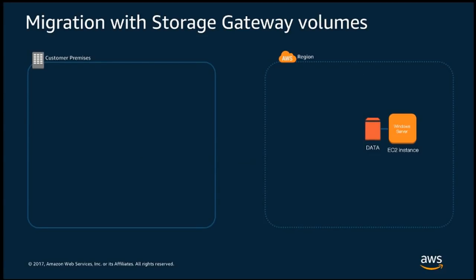And now you can take the other infrastructure away and you have all of your data in your application server, and it's been migrated with the minimal amount of downtime and the minimal amount of overhead and effort to actually get the data and the application up into EC2 and running inside of AWS.